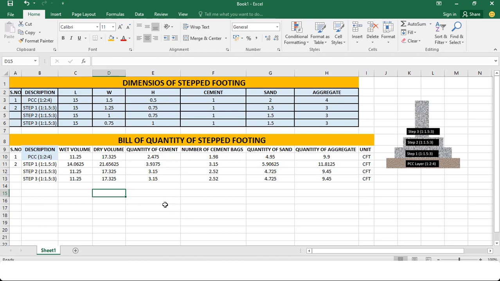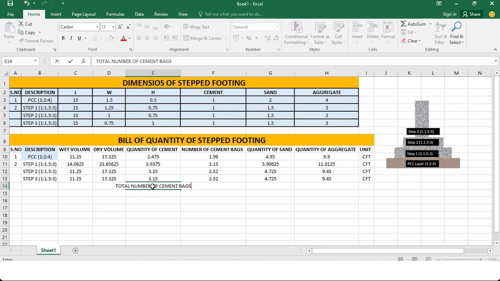Okay? Now I have found out the quantity of cement, sand and coarse aggregate for each step separately. And now I want to find out the total quantity of cement, sand and coarse aggregate for this particular step footing. Okay? So for that, first I have to find out the total number of cement bags. And here I will write total number of cement bags.